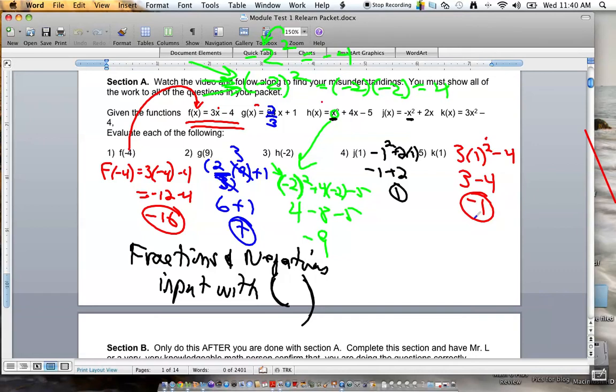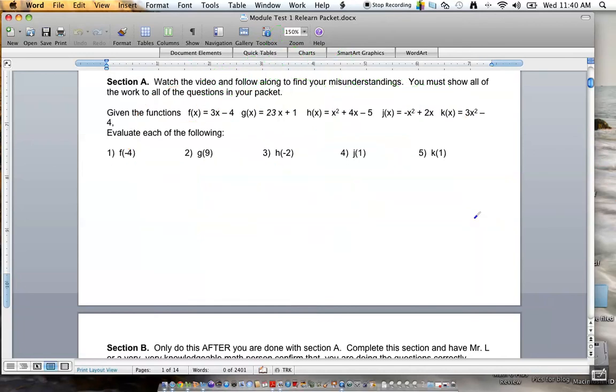So once again, the biggest mistakes in numbers 1 through 5. Did you put the fraction in a parenthesis? When you input a negative, do you put that negative in a parenthesis? Those are the keys. Do you realize that this means square it, then negate it? Square, then negate. Do you realize here, square, then times by 3? That's the order of operations. Those are the big things that I saw wrong with numbers 1 through 5. And by the way, that's what every algebra teacher in the state of New York sees wrong all the time on these. Okay, so now I'm going to go make the next video in the lesson, and we'll get that started in just a moment.